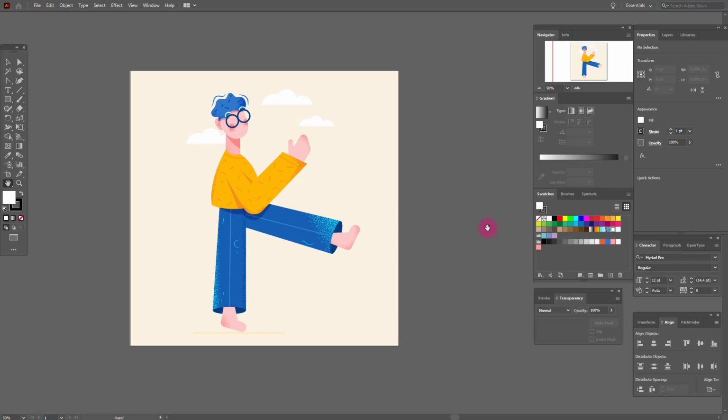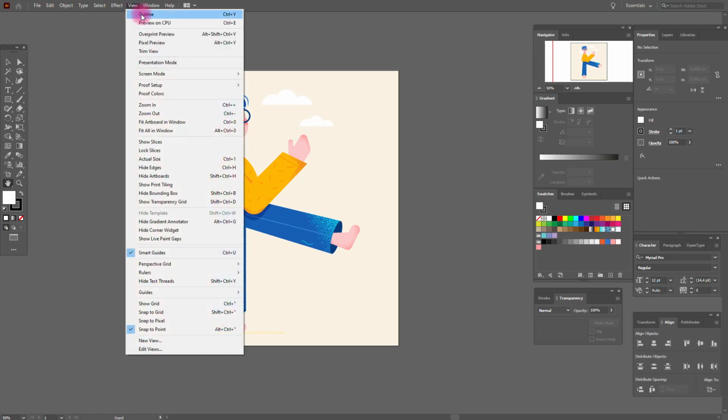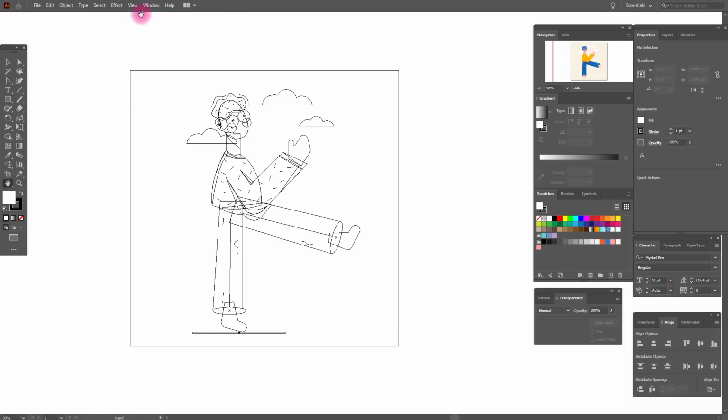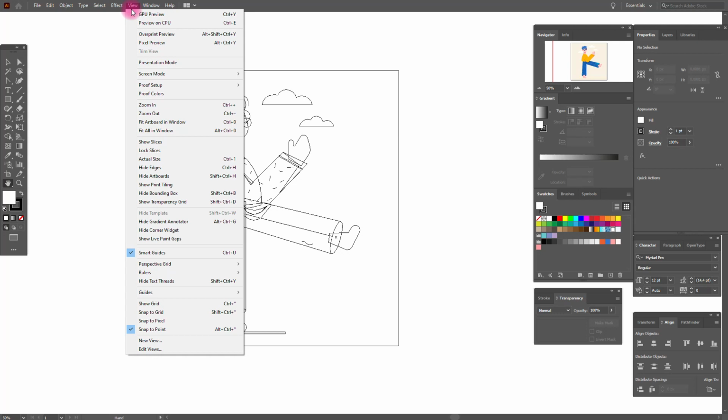And I want to show you the last menu item, and this is the View. The most interesting action is Outline. Let's select it. Okay, so with the help of Outline you see what lines your illustration consists of. This is so interesting for the designer, of course, not for the customer. So this is the view of our illustration. If you select Outline and now select our normal view.